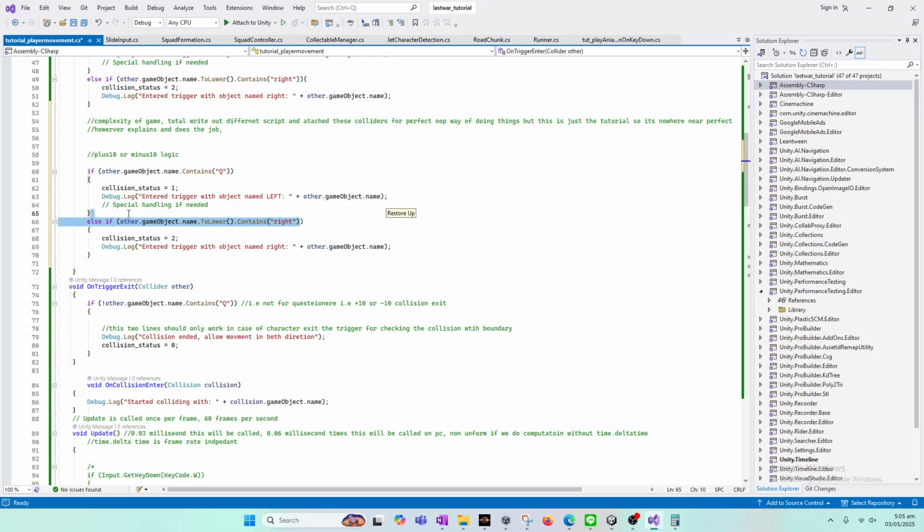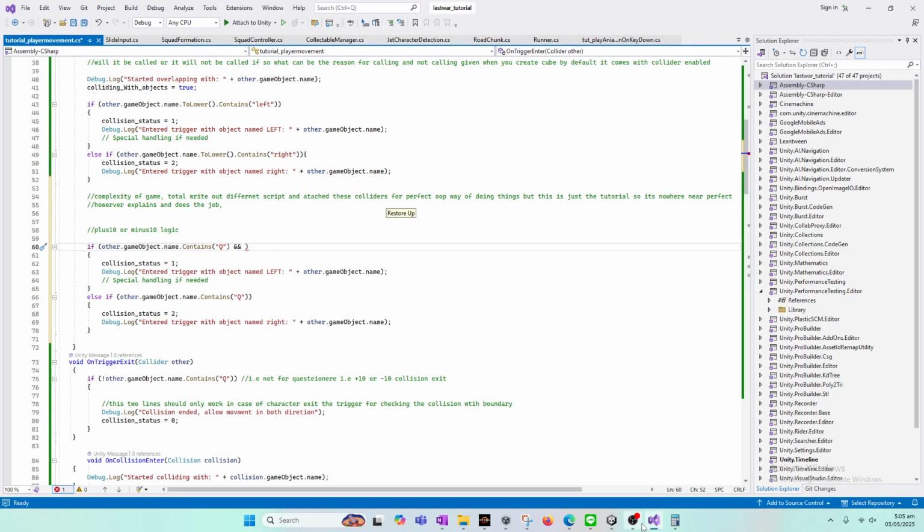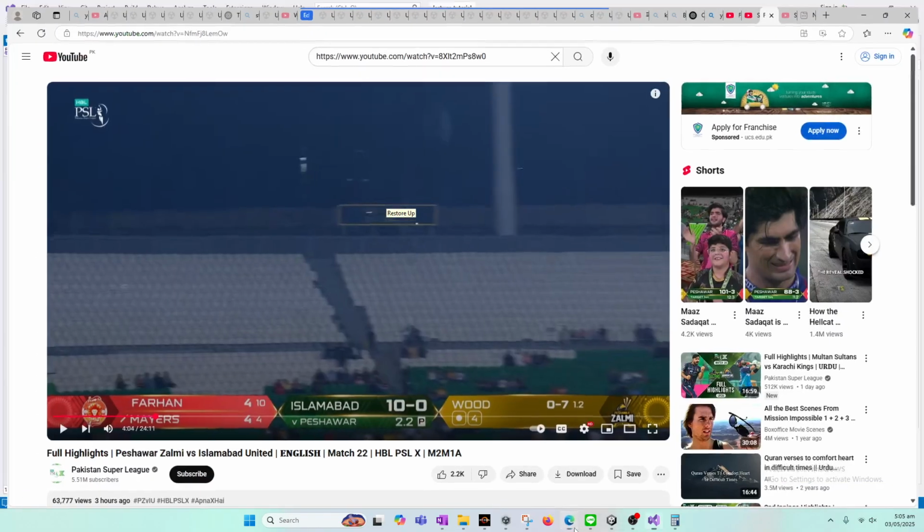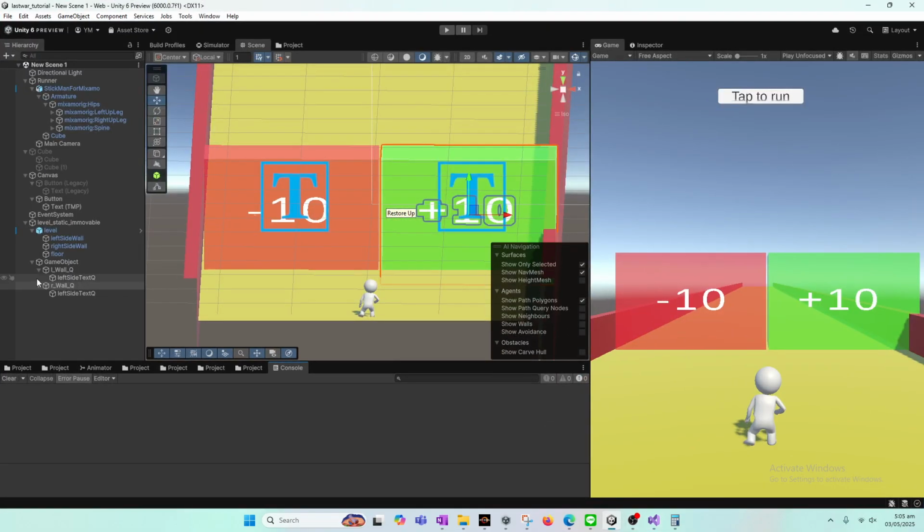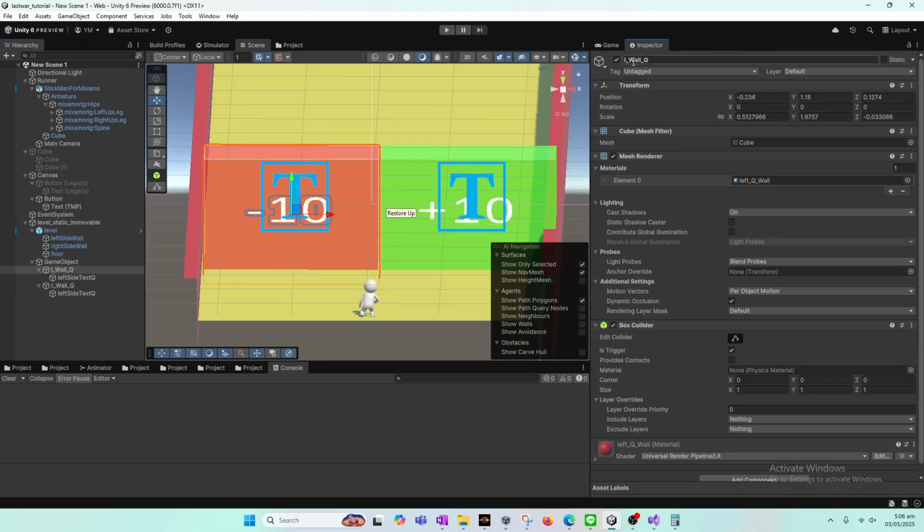And in the else we will place this as well. However, we will add an AND statement like this, and here we will look for whether the L wall is present or not, this L or this right.